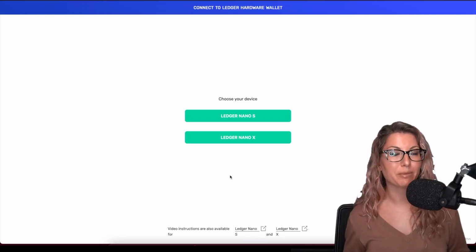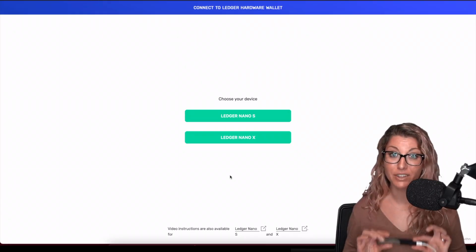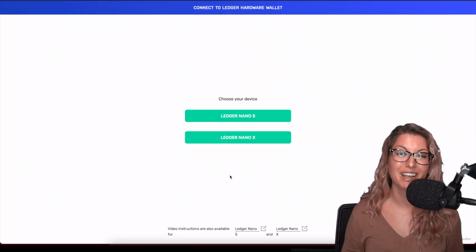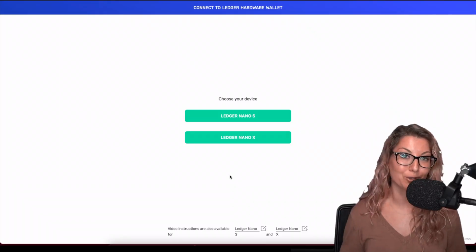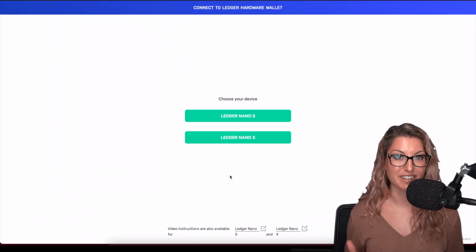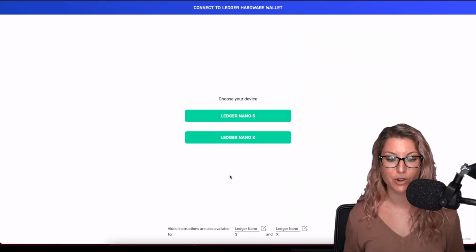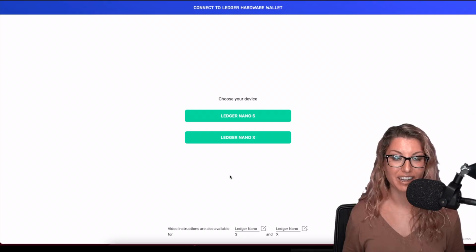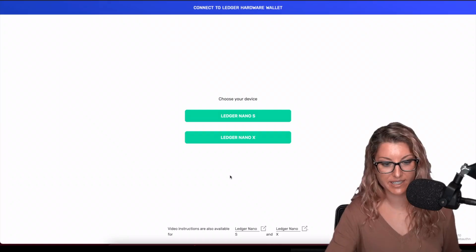Because for those of you who maybe didn't know, Ledger Live lets you interact with a lot of different cryptocurrencies, but Cardano isn't yet one of them. So if you want to store Cardano on your Ledger hardware wallet, you can do so by doing the process I just talked about. And then if you want to actually interact with those coins to deposit them onto that wallet, to withdraw them from that wallet, or to stake them, you need a different wallet interface. It doesn't work with Ledger Live yet. So you can use this with Ada Lite, also with Yoroi, like I'm showing you today, and also I believe with the Daedalus wallet. So I am working with a Ledger Nano X.